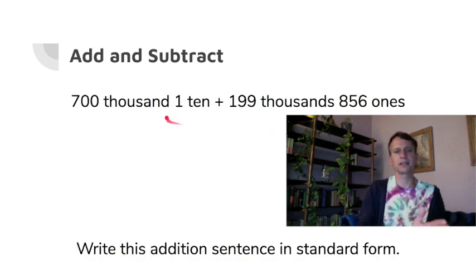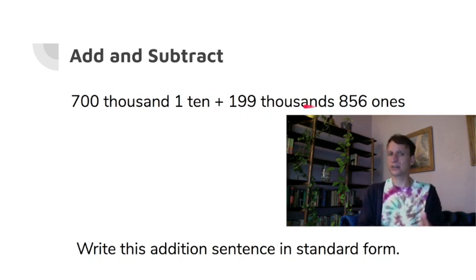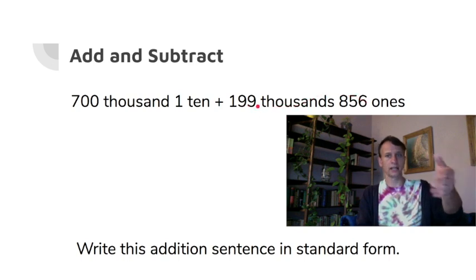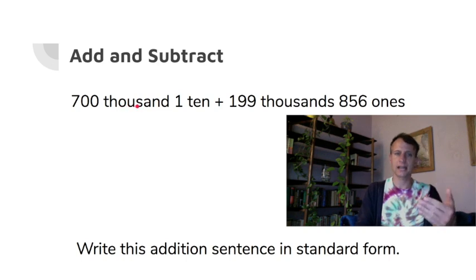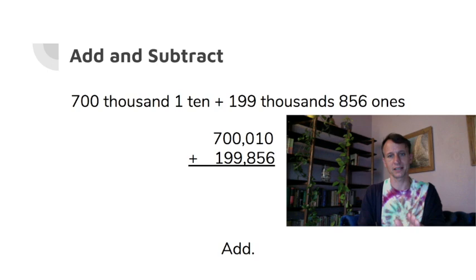All right. How about here? Another addition, 700,110 plus 199,856 ones. Well, so far it's been easy because, just looking at this, it's 199,856, right? But here you have to do a little more thinking. 700,000. Okay, we could do that. 110. No, what's going in the hundreds place? Give me a clue. Yes, we will have a 0 there. So this one is set up like this. And boy, aren't you glad we're adding and not subtracting, because subtracting across zeros can be a little bit of work there, right? All right, so go ahead and add those up.